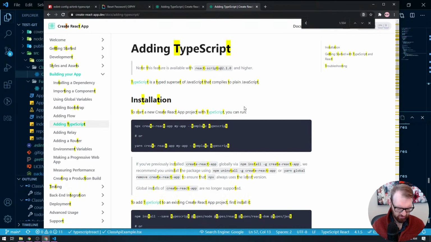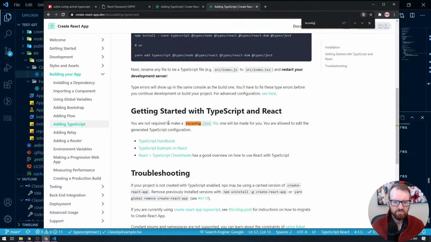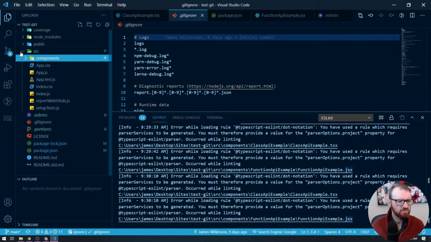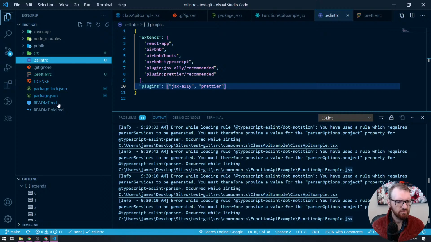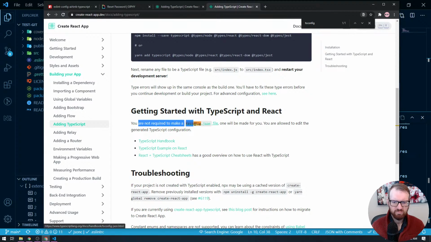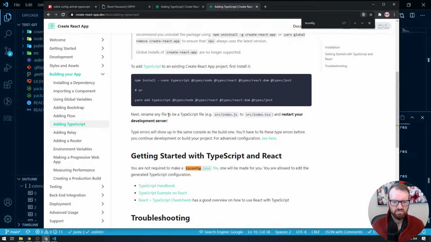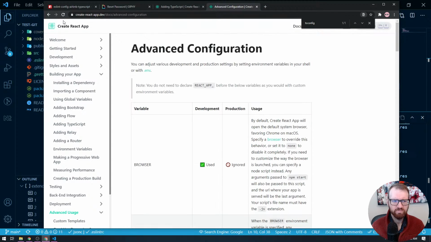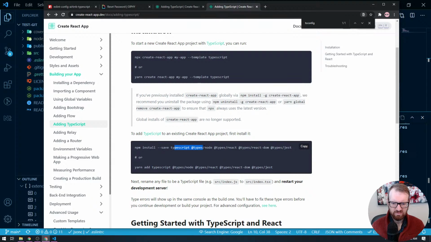Well, this is the same spot we were at. Oh, it says I'll have one made for me. Do I have one? No, I don't. We followed these instructions.